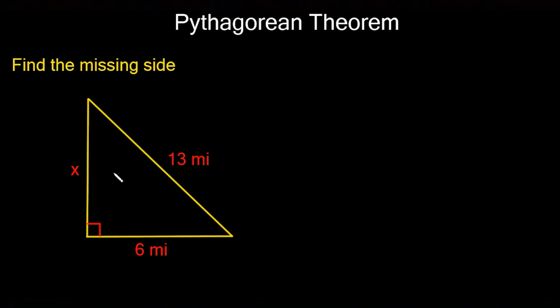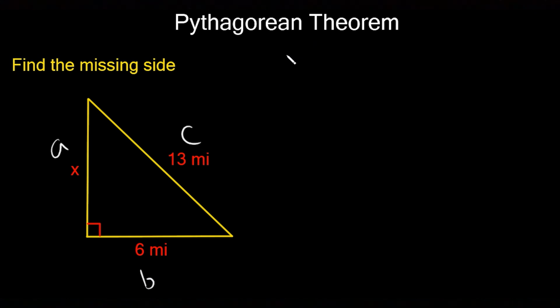You can see here that they are providing the hypotenuse now. And that's going to be 13 because directly opposite of that is that 90-degree angle right here. Okay, so let's go ahead and label it. I'll call x A, I'll call 6 B, and I'll call 13 C, all right?